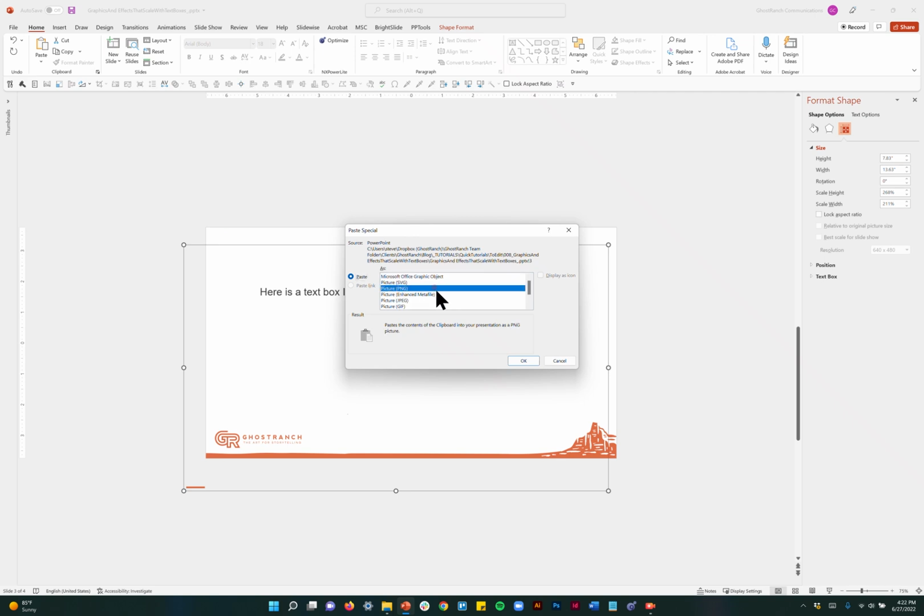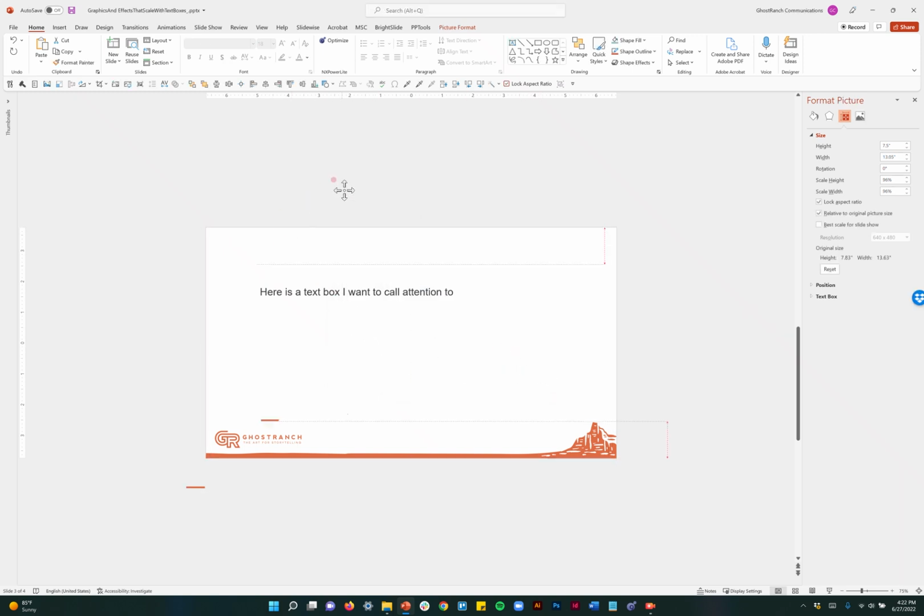And I'm very specifically telling it that I want a PNG because sometimes I've had it create some sort of other graphic objects or media objects that can really eat up file size. A PNG is still going to be nice and small, but some of those graphic objects and stuff can get really cumbersome when it comes to file size. So we're just going to avoid all that. I'm going to say paste as a PNG.